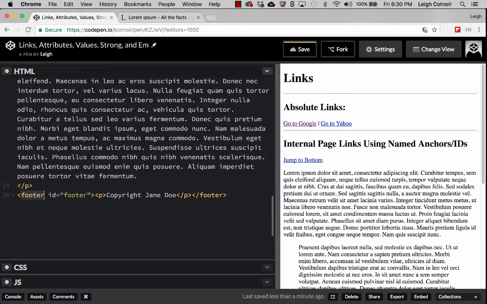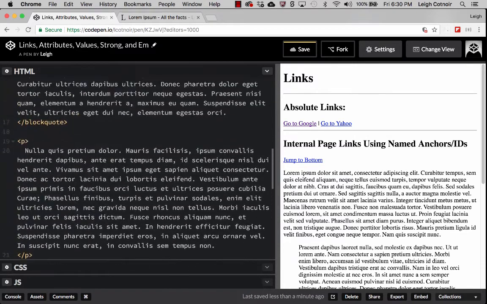We could also call it page-close, or page-end even. So I'm going to call my ID page-end for the footer. And now I can copy it: page-end.